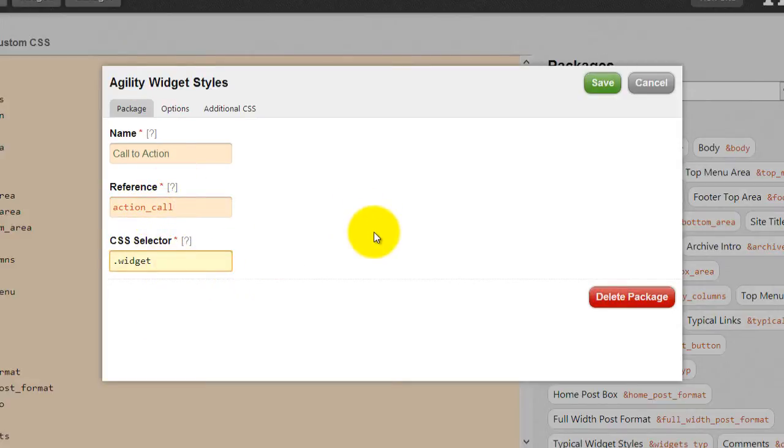And the selector here is going to be a little bit different. Immediately after widget, we'll put a dot, and then we'll paste the class that we used, which was action call.